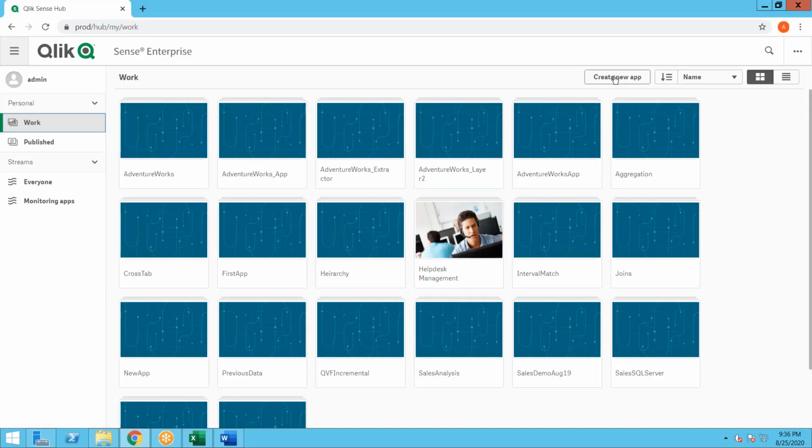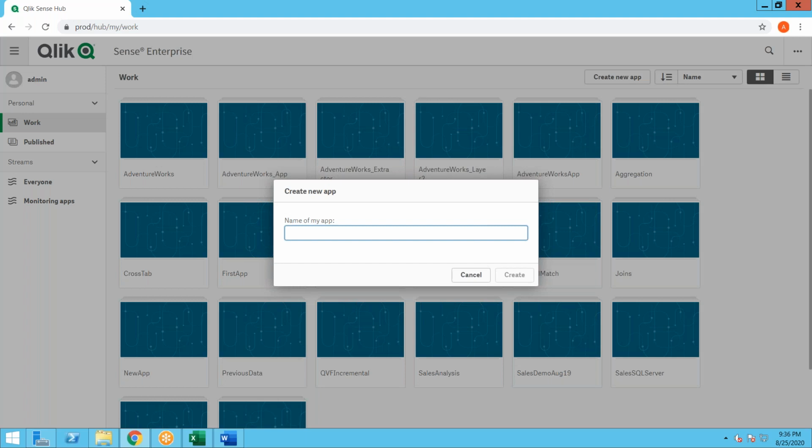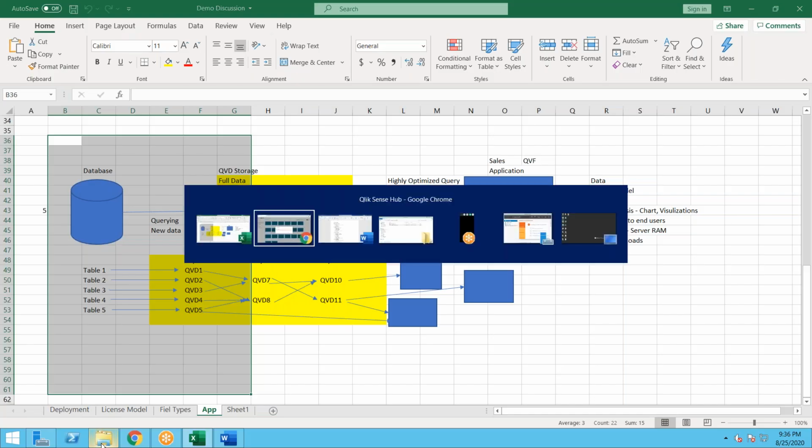So what I can do is I can create a new app. Generally, in Qlik Sense, you can't create folders. So whatever you create is stored in a central folder. So I generally follow a good naming convention.